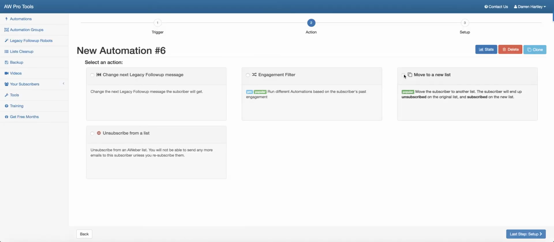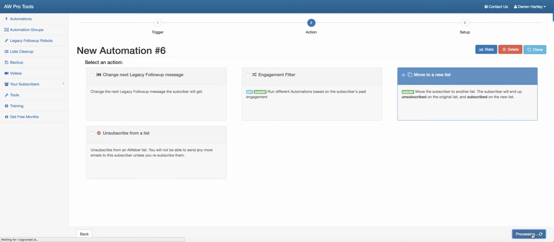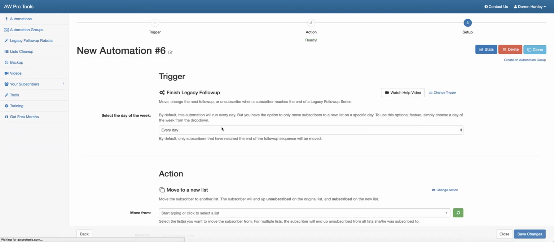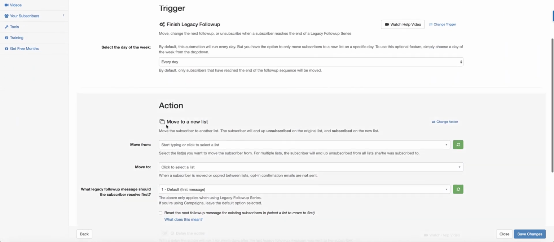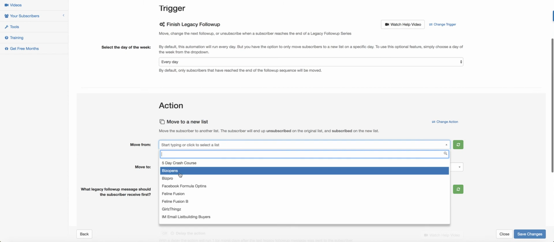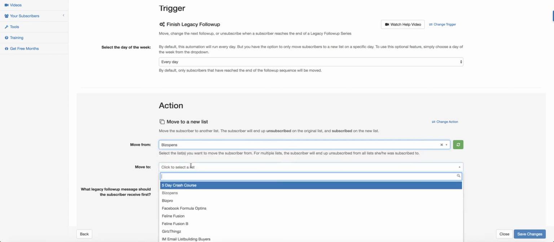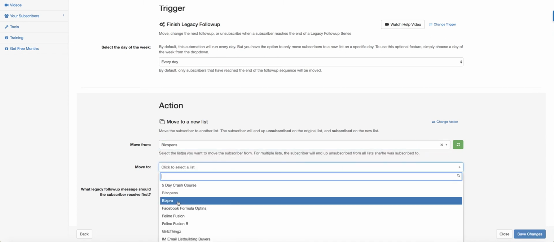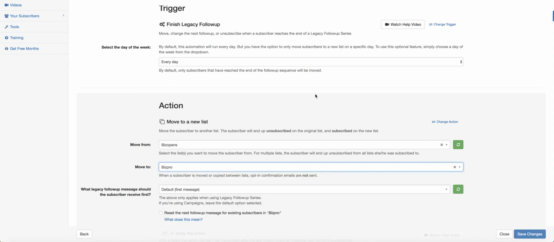Okay, and then we want to move them to a list. So let's set up. And now here's the trigger. Every day, we want it to go every day. Okay, move from, let's just say for example, Biz Opens, and I want to move them to Biz Pro.